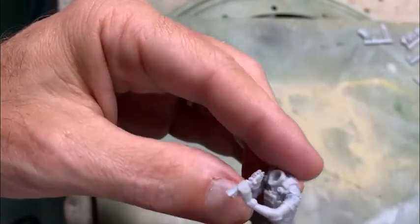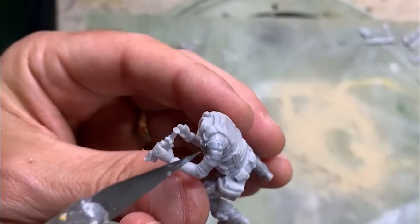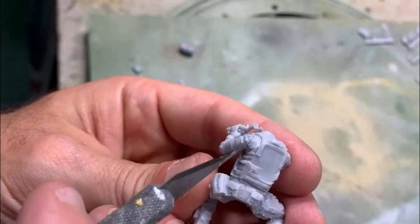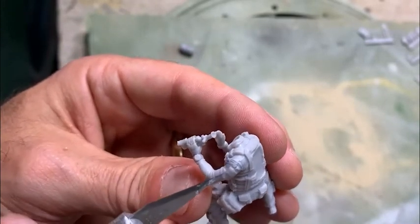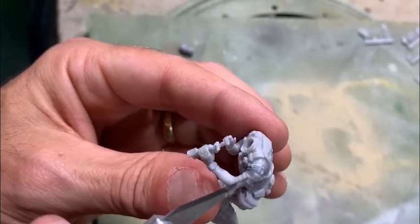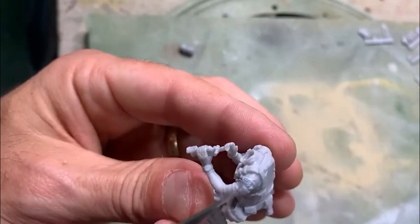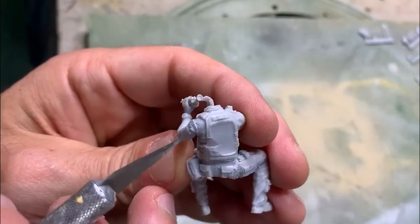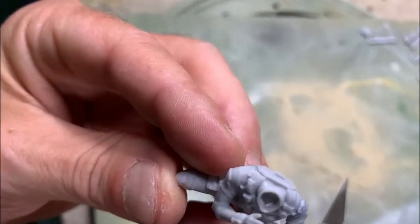Kind of the same thing here, looking at the shoulder. So we've got some issues here. Gone in and applied the putty. Once again, a little bit too much because it's just the only way I can get the gap to fill up. And once that gap's filled up, I'm going to have to go in and clean that shoulder up and get some of the wrinkles back in his shirt and really try to get the mold restored back to its original sculpt shape without the gaps.